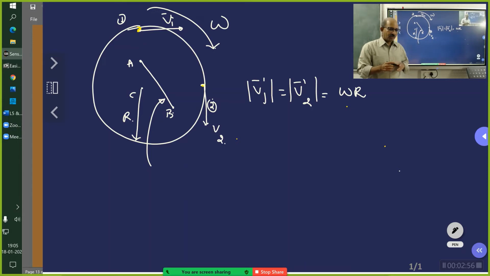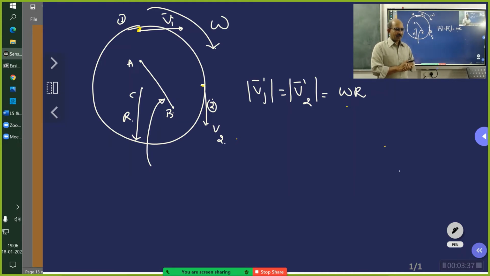Why are you using the word particle here? Particles will have net velocity. Yesterday, if I say particle, it means it has two velocity components, one due to rotation and one due to translation. Of course, it is not translating, so the only velocity component is because of the rotation. Now, how do you say this line is also having angular velocity omega? Say something to convince me that you have understood that.